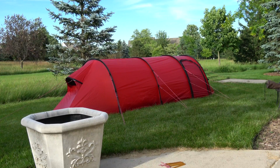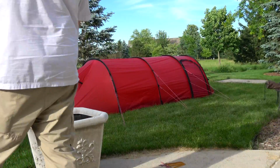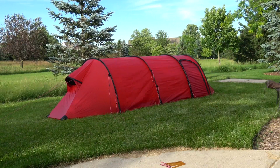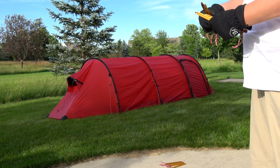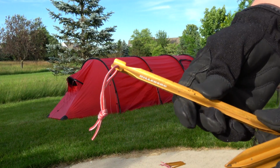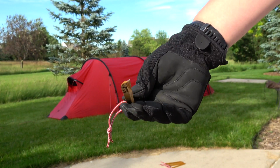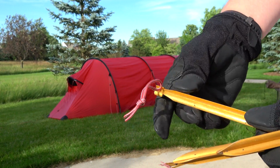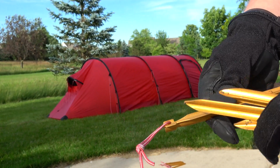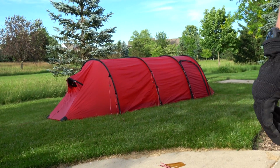Obviously we're in super nice conditions right now. Gives you another look at these stakes. They have a really nice high-end stake. I think they're pretty high-end. They're fairly strong. They call it a Y, or it's like a tri type thing. Let's pull on these. I thought I would have trouble with it coming off of here, not having an actual hook, but I didn't see a problem.